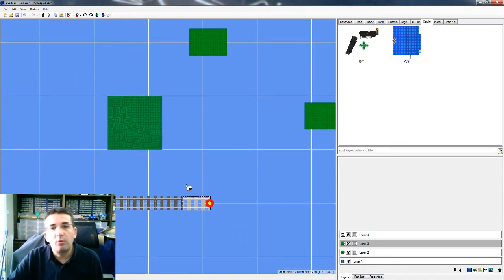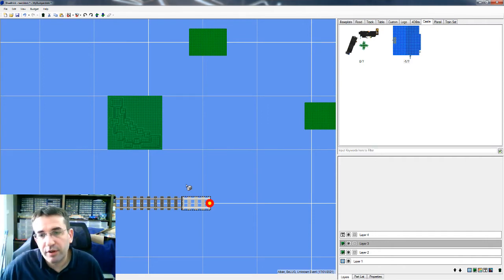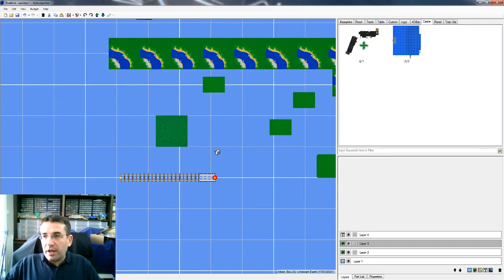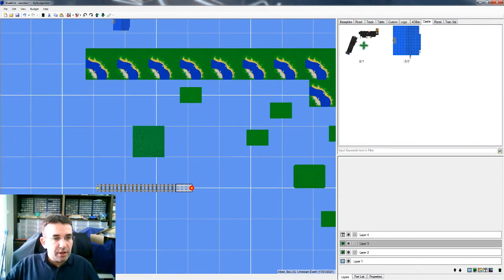Before, the file was in the config folder of the BlueBrick installation folder, and now you can actually create a file local to your brick package.